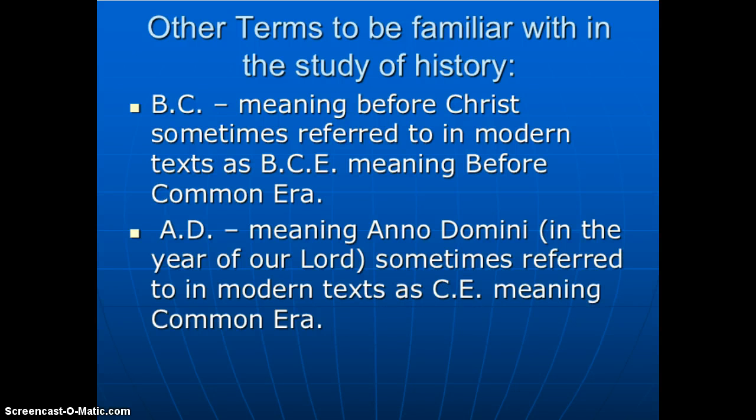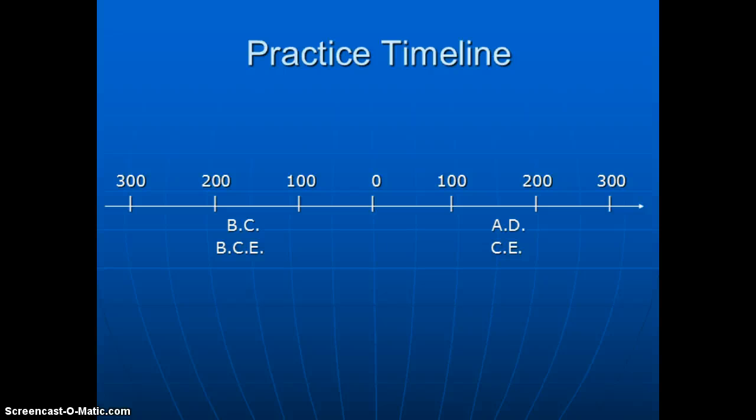All right, now let's look at this timeline real quick. We'll notice that our BC is on this side and AD is over here, and you've got your 0 right in the middle. In the BC time period, we're going to count backwards, like a rocket ship taking off, 10, 9, 8, and so on. With the AD, we're going to count forward like regular positive numbers, 1, 2, 3. This section of the timeline from 0 to 99 AD is the 1st century, and from 100 to 199 is the 2nd century. If you look backwards, the same is true. From the year 99 down to 0 is the 1st century BC.